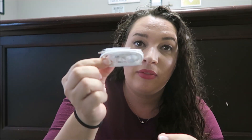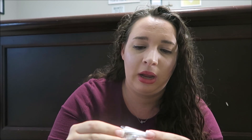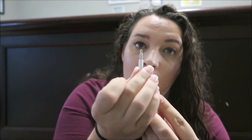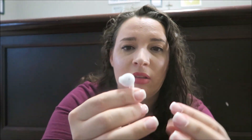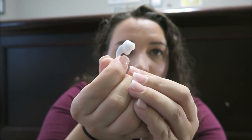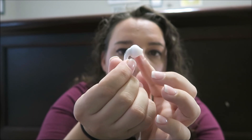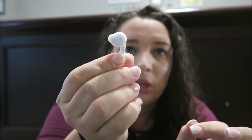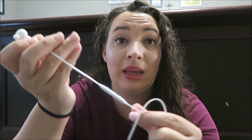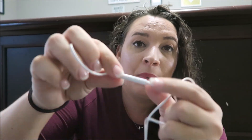We got another set of earbuds — these are plain white earbuds for a Samsung or a device that uses this type of connector. My phone won't use these, but my Samsung kids will. These earbuds are really weirdly shaped, which I think would actually be good for people who have problems with earbuds staying in their ears. It's a very soft earbud, which I really liked. This one also has a mic and an up and down volume control.